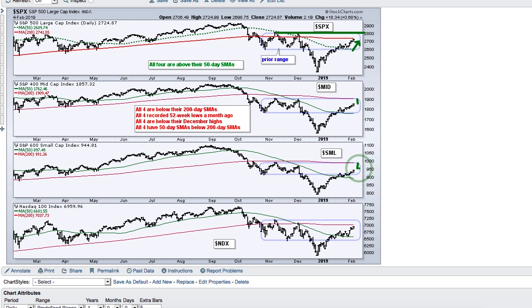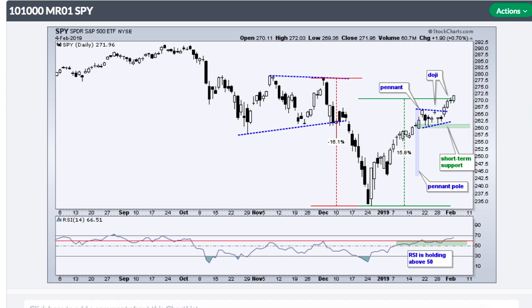So yesterday in Arch Charts, I noted that we had a doji on Friday, and we also had a doji the previous Friday. And these are small candlesticks, a signal of indecision. We got a gap down after the previous Friday's doji, but you can see after this one, we moved higher on Monday. And we've been moving higher since this pennant breakout. So I think the first level to watch is that kind of breakout zone there at 265. So if we cross below 265, that's throwing cold water on the breakout.